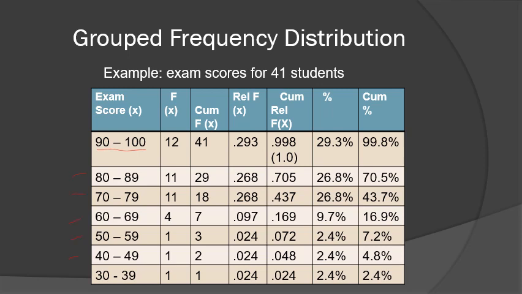The one at the bottom, actually, in this case, sometimes with group frequency distributions, instead of the one here being 30 to 39, it'll be 39 and below. So everything at 39 and below. So sometimes group frequency distributions don't have the same size. You could change this up to make it so all of them were the same size by doing 31 through 40, 41 through 50, 51 through 60, all the way up to 91 through 100. And that way each of them have 10 values.